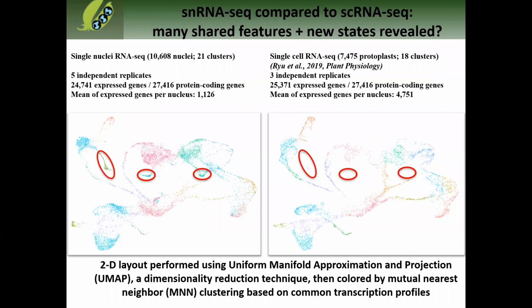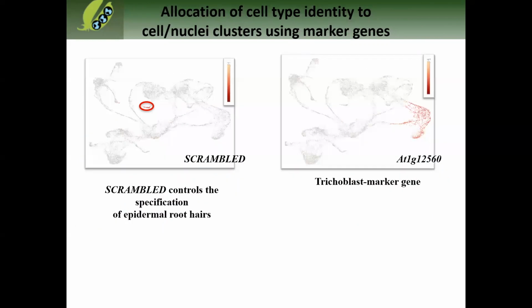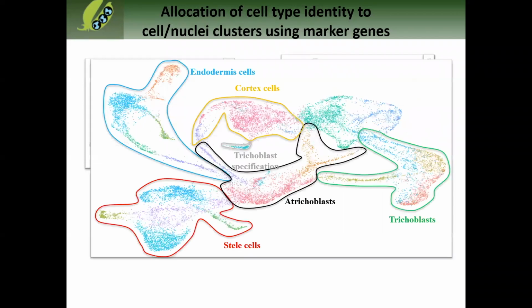So it's fun to look at these plots sometimes. You can see patterns, but at the end of the day, what you really want to do is figure out, well, what are these cell types? And if you're working in Arabidopsis, you have marker genes that have been established for cell types over many years, and you can use the patterns of expression to tease apart what these clusters likely represent biologically.